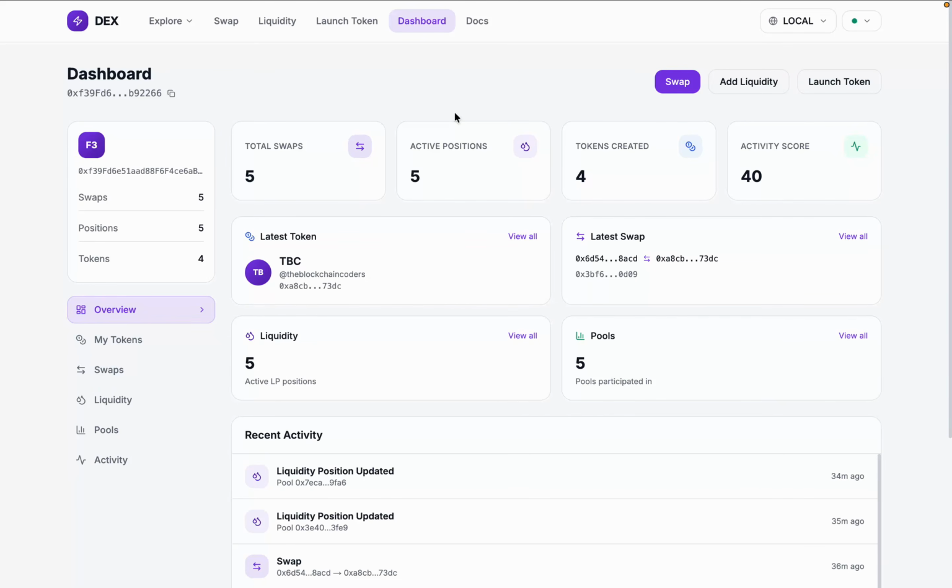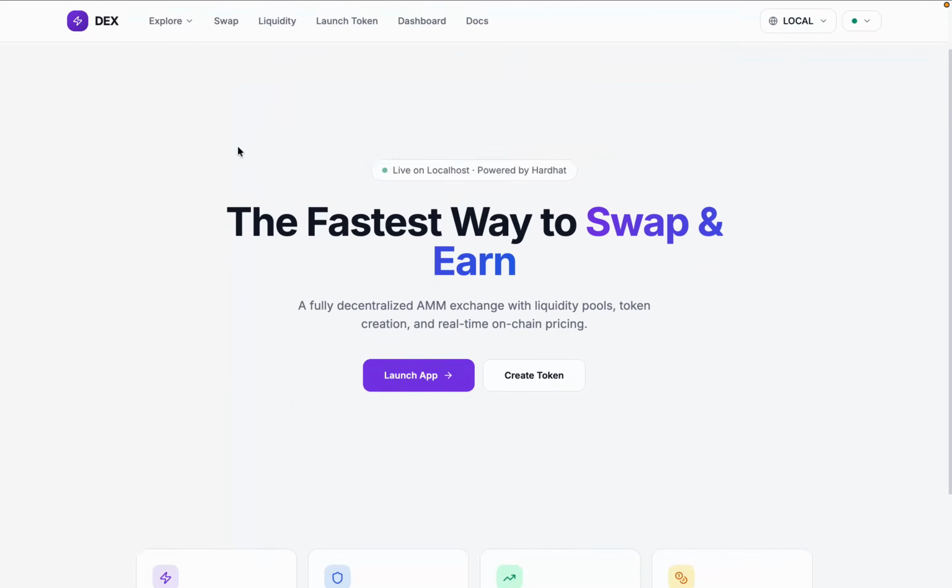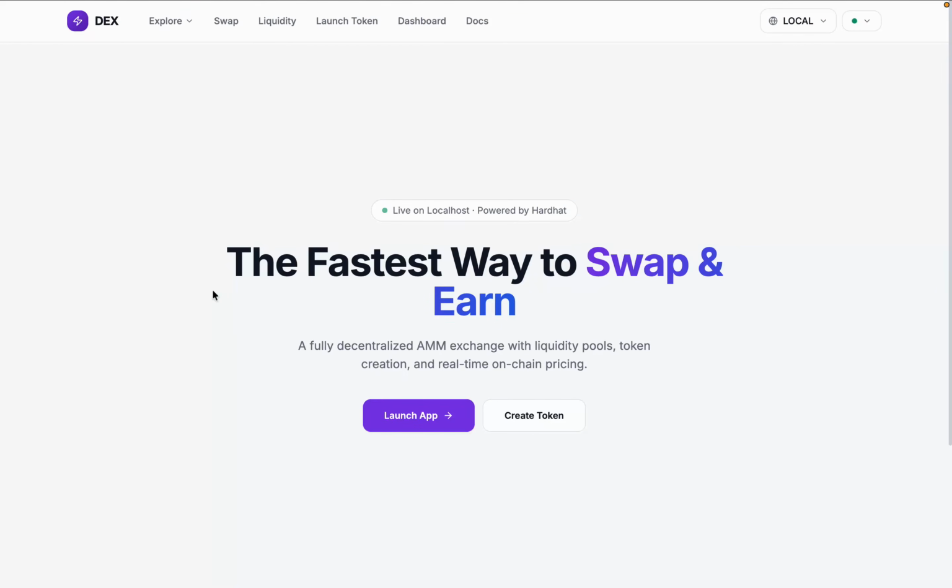I'll show you all the transactions, but let me first show you the entire UI. So I'll simply click here and go back to the home page, and we have 2 different landing pages. This one is the simplest version where I'm giving all the details, but we have another landing page where we're displaying in brief about the project. So we can promote that, which I will show you. So this is the first landing page we have.